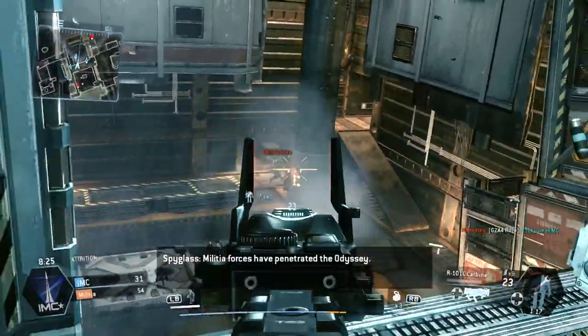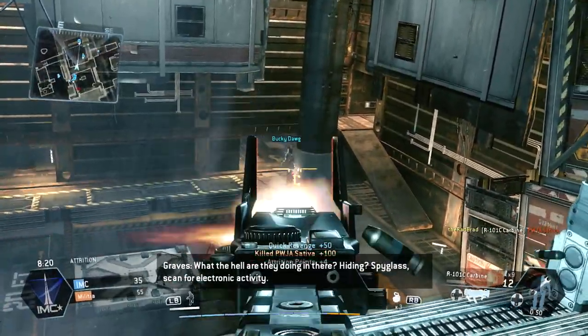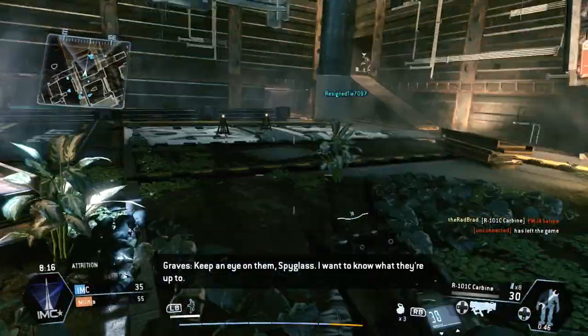Odyssey. What the hell are they doing in there? Hiding? Spyglass, scan for electronic activity. Low level frequency only, Vice Admiral. Keep an eye on them, Spyglass. I want to know what they're up to.